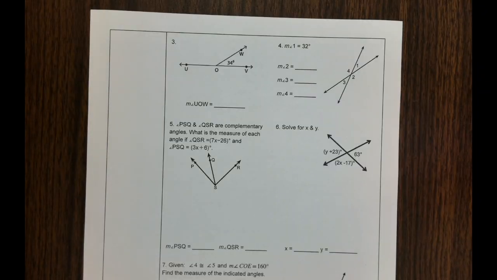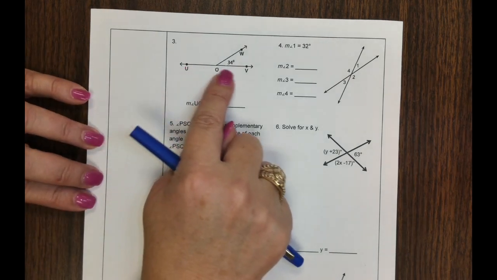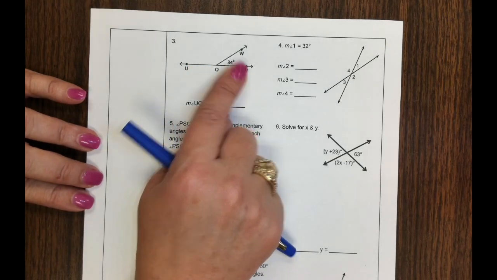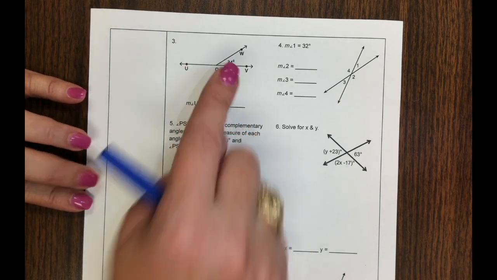Okay, now that we know how to recognize the angles, let's look at the math that goes with them. This first problem that has numbers with it, number 3, you have to decide what kind of angles, what's the relationship? Well, they're adjacent because we have two angles that are side by side. And then what we notice is that these form a straight angle. And when they form a straight angle, these become a linear pair. That means that these added together is 180.